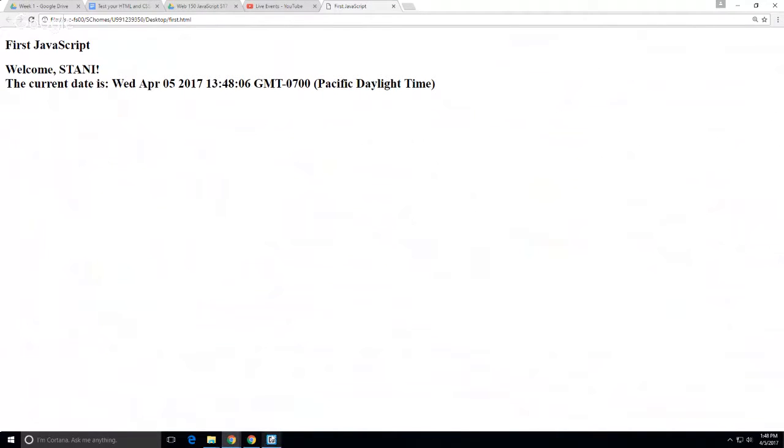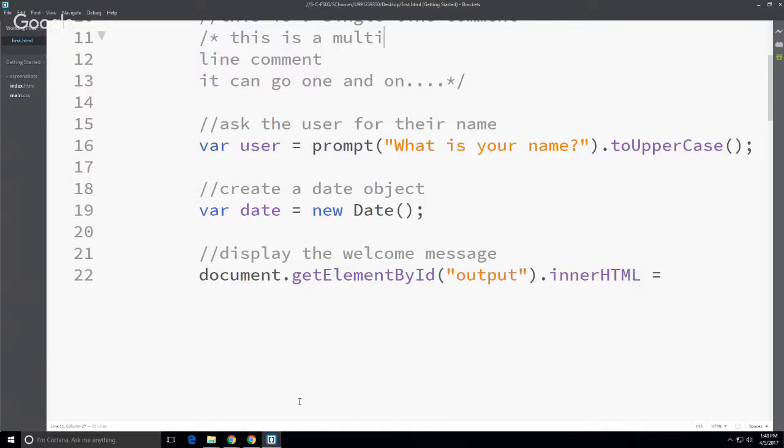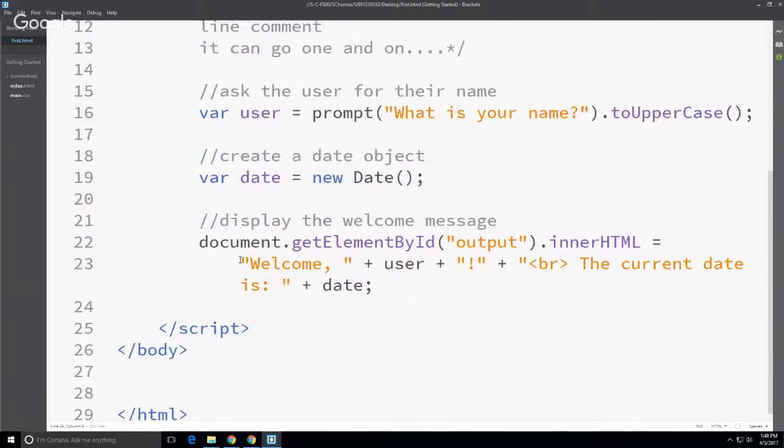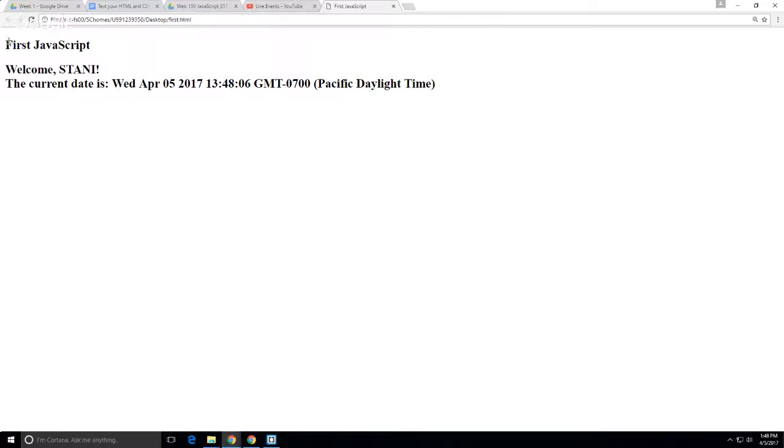Okay, so let's say that I stored the variable user to contain the name, and then when I wanted to refer to it later, I mistakenly made it uppercase U instead of lowercase. And so I'm going to save this with the error. And then let's try to run my code. So as you can see, it's not working now. Nothing is happening. And JavaScript has the habit of silently just failing like this.